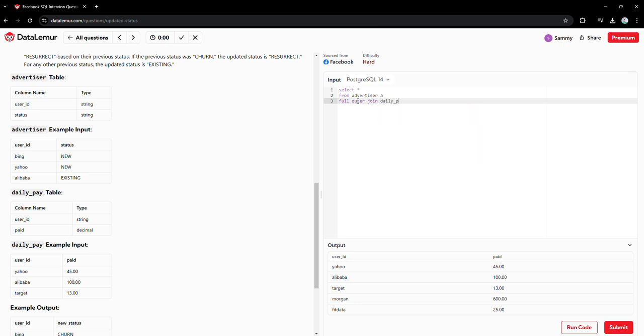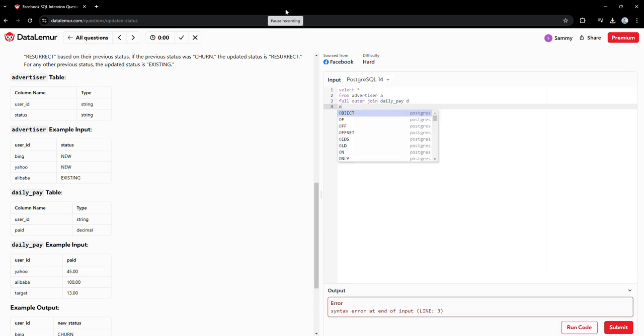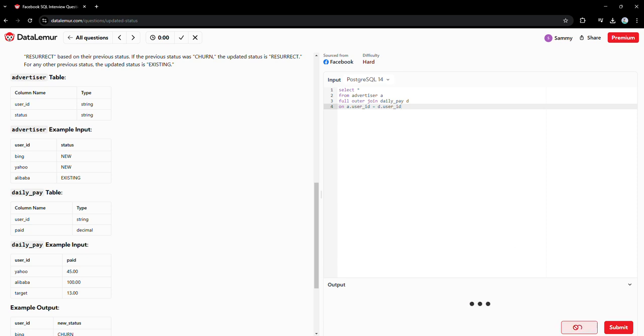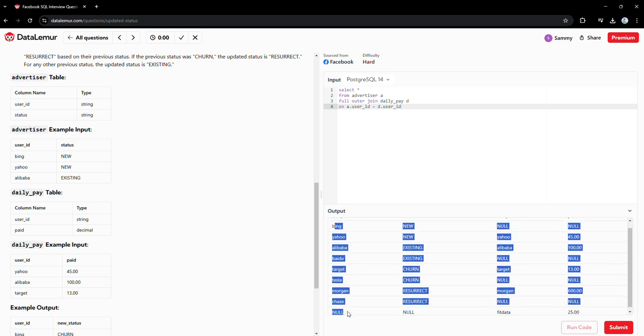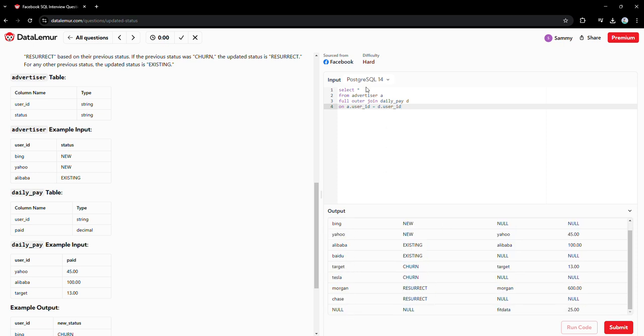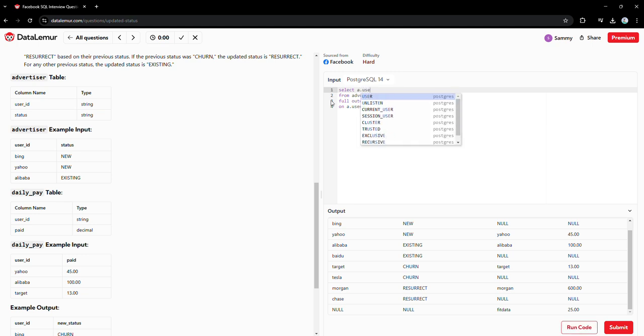Daily pay, and then D, A dot user underscore ID equals D dot user underscore ID. Okay, there we go. So we have the user ID here, the user ID down here. Now I want you guys to pay attention to something, right? A dot user underscore ID, comma, D dot user underscore ID.